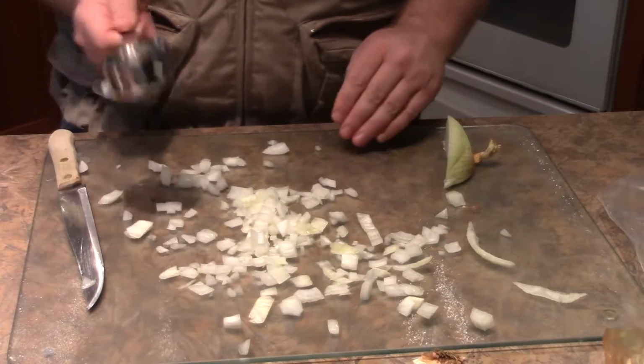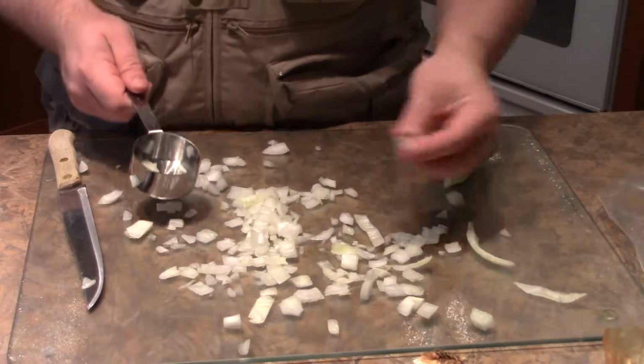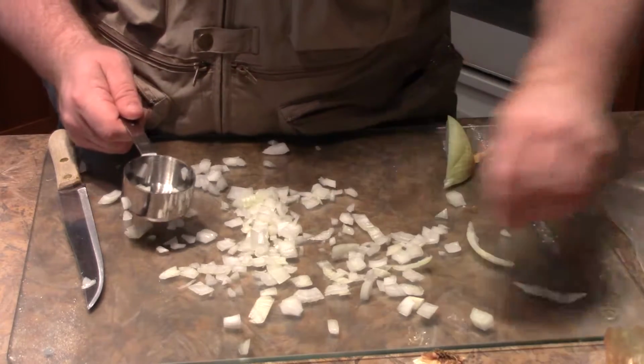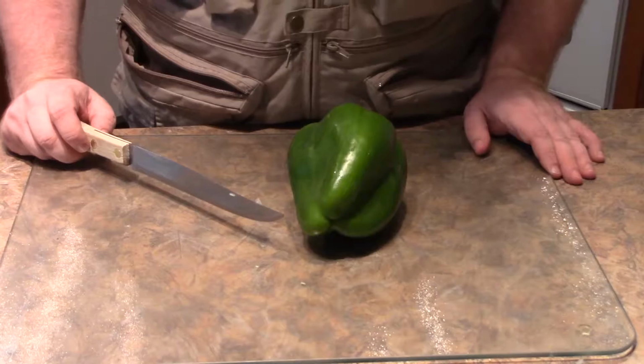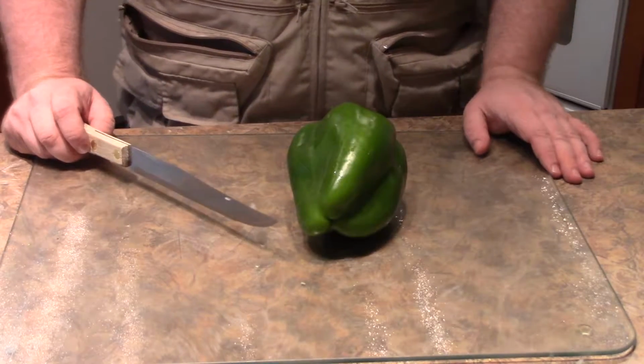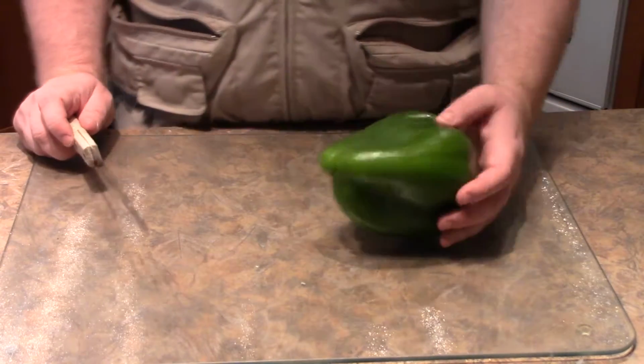As for the rest here, I'm going to Ziploc bag this up and use this in salads, because, like I said, onions are good. Alright, next we need a 1/2 cup of chopped green bell pepper.